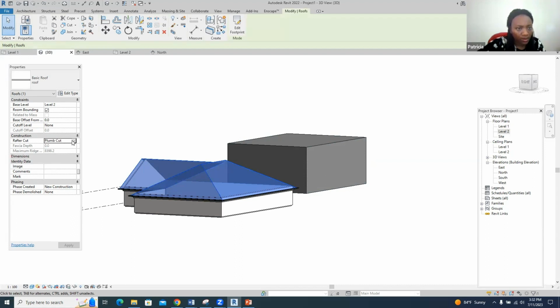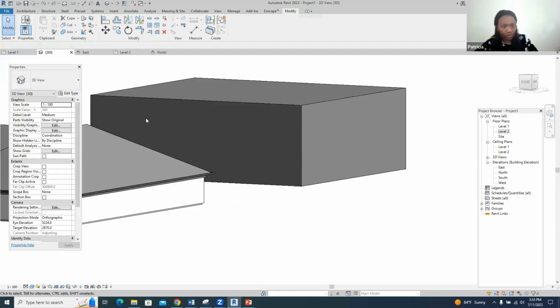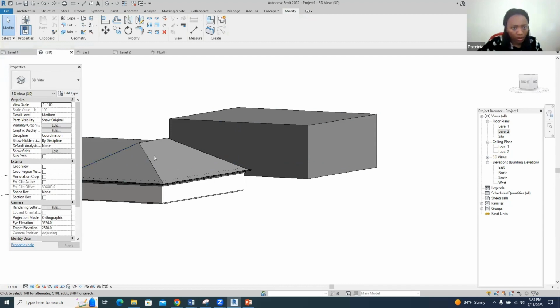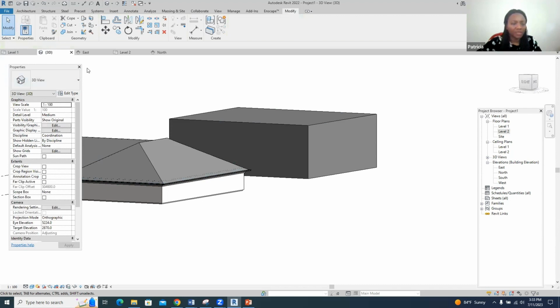Oh, what I did now, the angle has disappeared. Okay, so Control Z. And then we can change the angle of this roof, select it. Basic roof. I think I clicked on something that took away the angle. Okay. So when I restarted it will set, but you can change the angle with that place that you saw, the 30 degrees, you can change it to 25, 20.